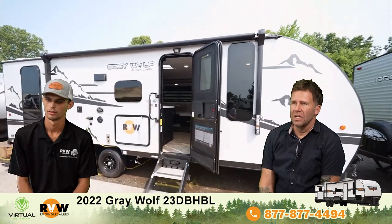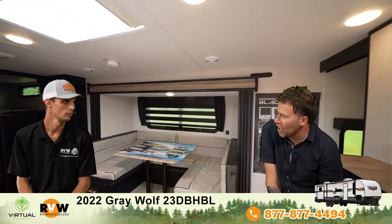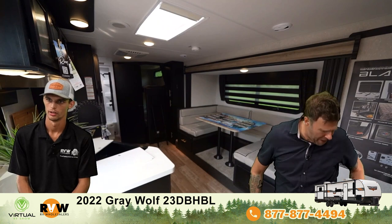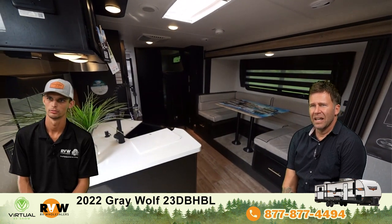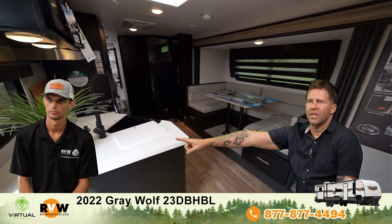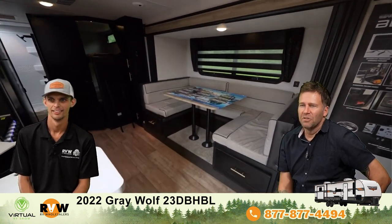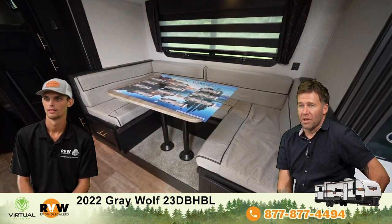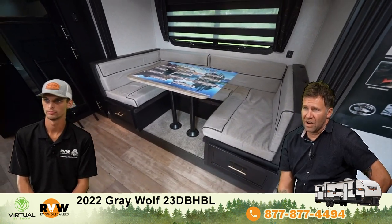We're going to get in here and take a look. Of course you can check out the awning — we talk about the awning on every one of them, but every one we've walked through has an awning. It's pretty standard. Huge dinette there — that pulls down into a nice big bed. Some good contrasting colors with the white countertops and the black cabinetry. I like that. There's a good view of the big dinette set — that'll break down into a bed. You can fit two kids there easily.